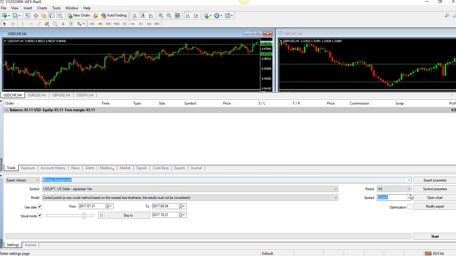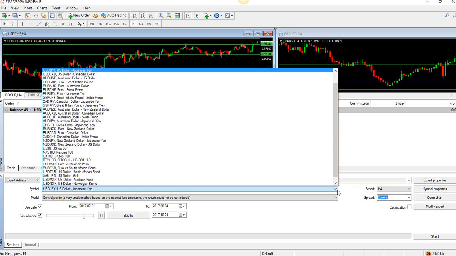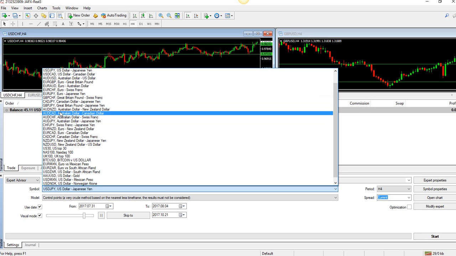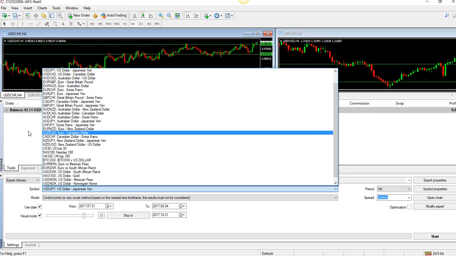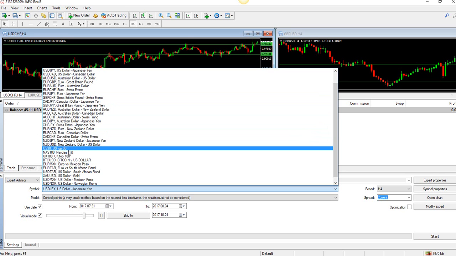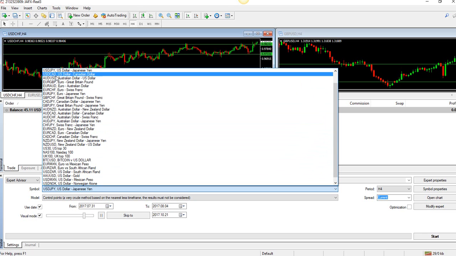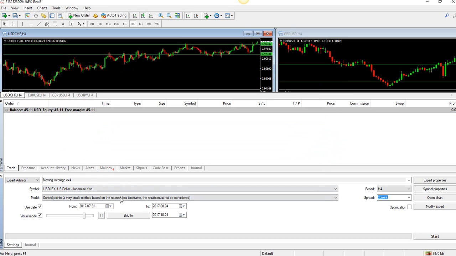Now, in the third box, you want to select what currency pair you want to backtest. I trade only four currency pairs right now, so I'm going to pick one of the pairs that I trade weekly, or daily, during the week. I am going to select UJ, which I think I already had selected there. So US dollar versus Japanese yen. I generally trade on the 4-hour timeframe, so I'm going to leave that set.